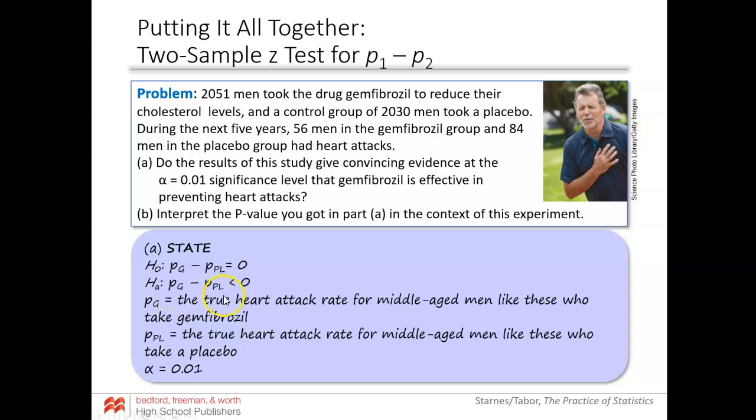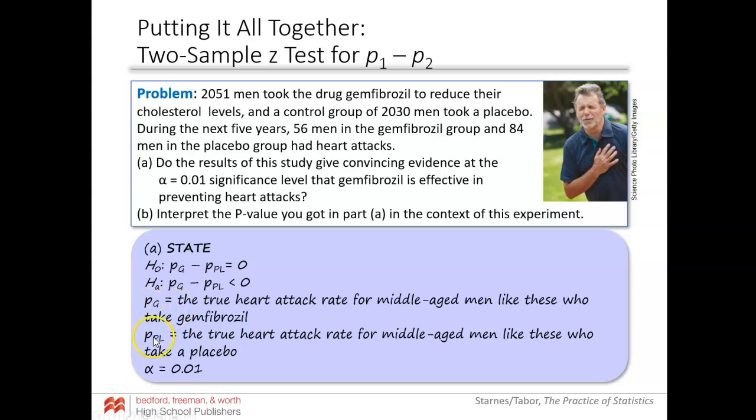Now, for the alternative hypothesis, they're trying to show that the gemfibrozil group has a lower proportion of heart attacks than the placebo group. So if you think about adding this back over to this side of the inequality, that would say the gemfibrozil group is less than the placebo group, which is what they're trying to prove or find evidence for. So when they subtracted that term over, it has to be subtracted in this order to be less than 0. Now, side note, if you reverse the order and you said placebo minus gemfibrozil, then you would reverse the inequality and you would have a greater than 0. So just make note of which way your inequality should be going.